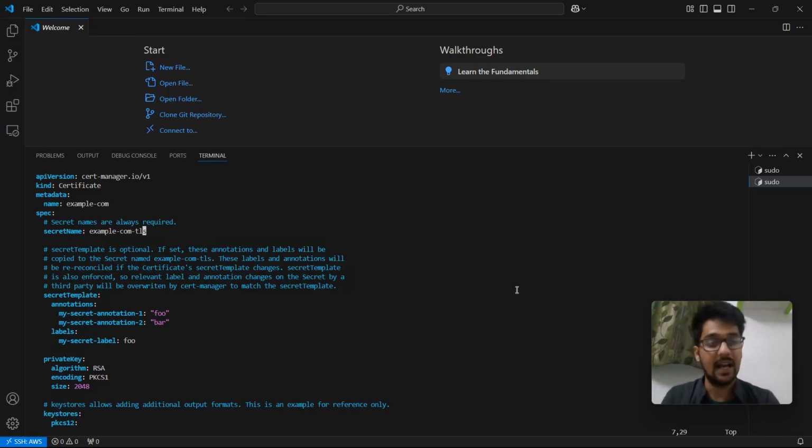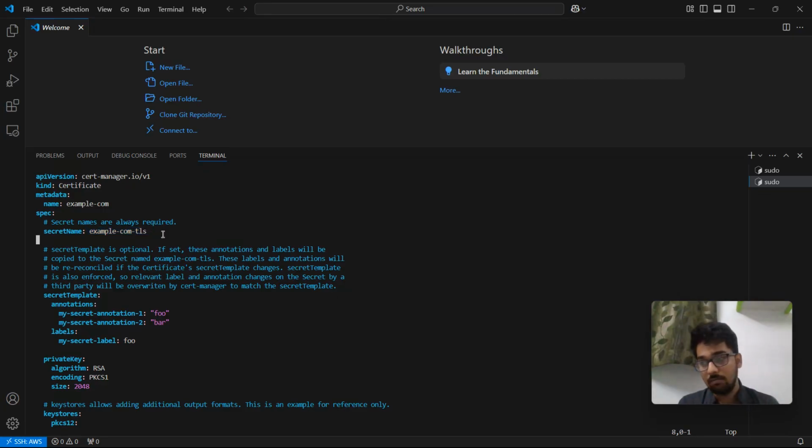And one more thing, make sure you create the certificate in the same namespace as that of your application. So if your application is in the namespace apps, make sure you create the certificate in the namespace apps. The reason I'm saying this is because the secret is also created in the same namespace by default.